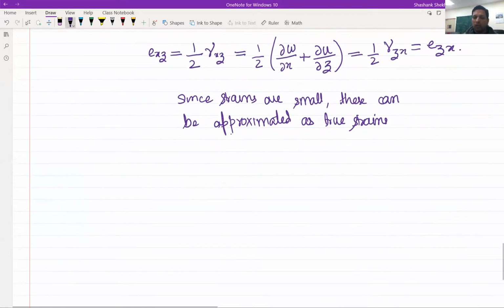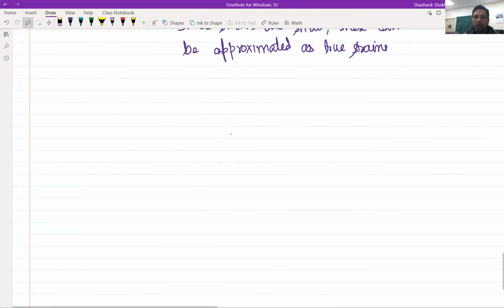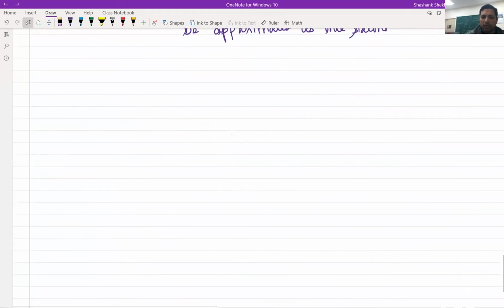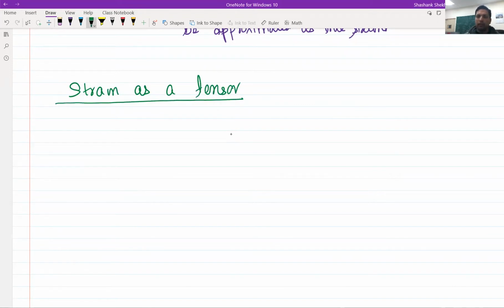So moving on, now we have seen the formal definition of strains. Now let's look at strain as a tensor quantity. In the previous definition, you have already seen that there are normal strains and there are shear strains. And for each of the strain, there will be two planes. So basically there will be six shear strains. But at the same time, the material is not rotating. Therefore, the pair of the shear strains should be equal. And therefore, independent number of shear strains will only be three. So we will have three shear strains plus three normal strains.